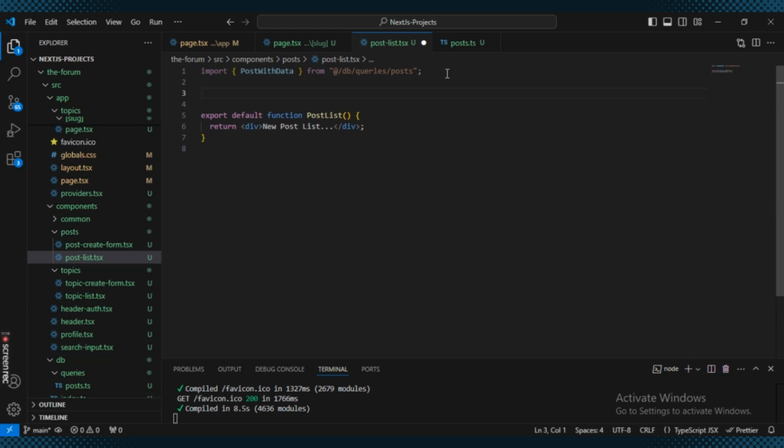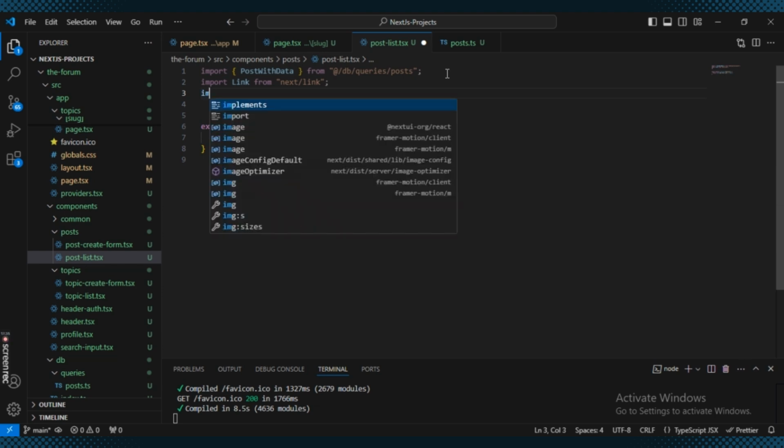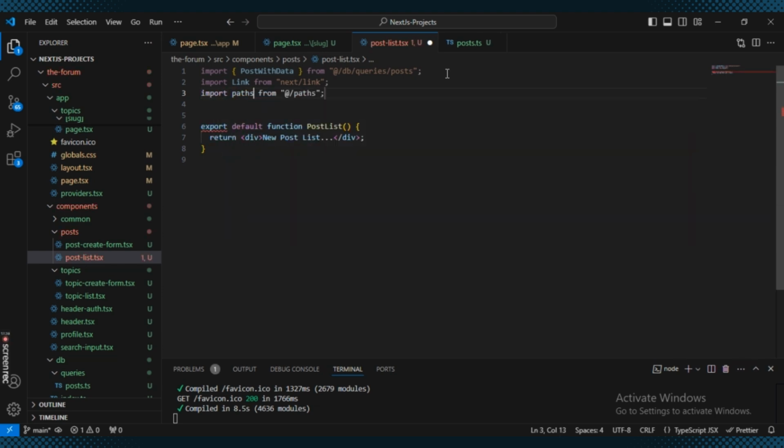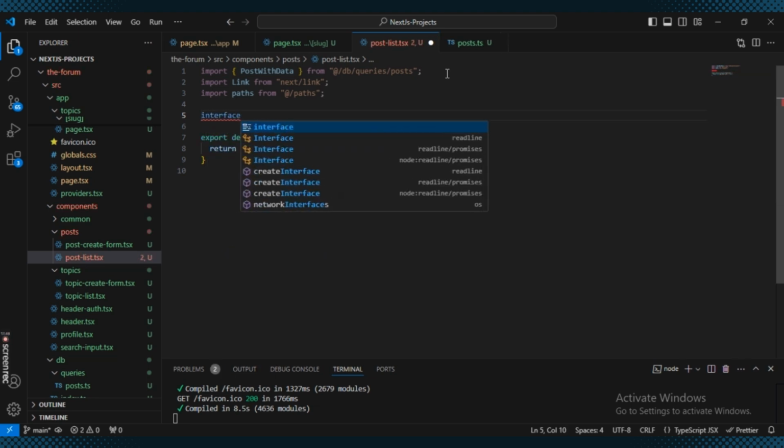Finally, we are ready to work on the post-list.tsx file. We will use it for building the UI for our post list. It will be a generic layout. Therefore, the logic handling for the 3 functions we coded earlier will be left aside. So let's start by adding some essential imports in this file.